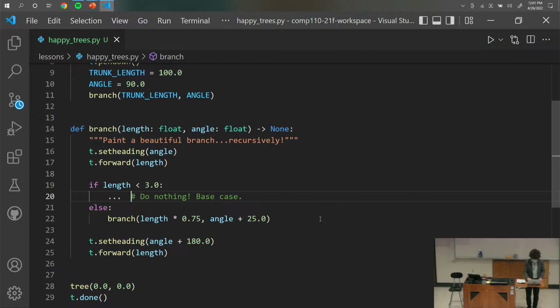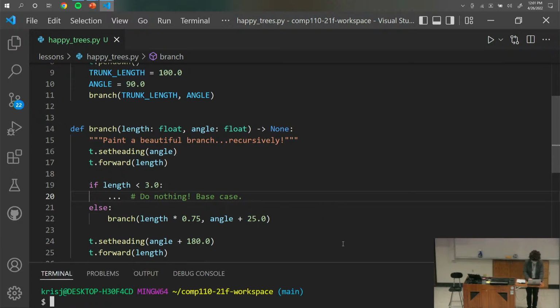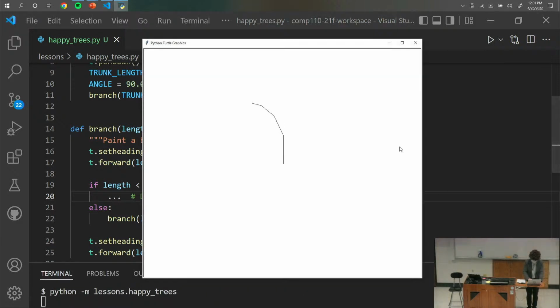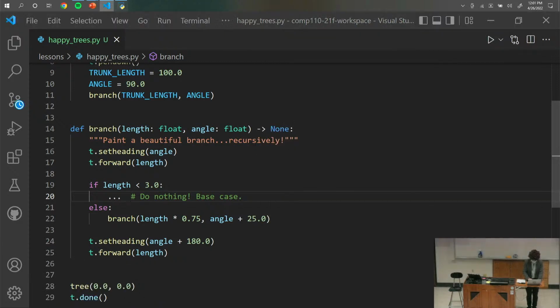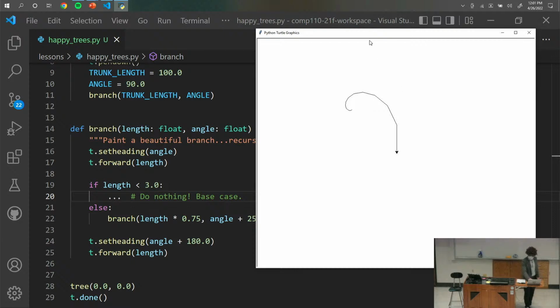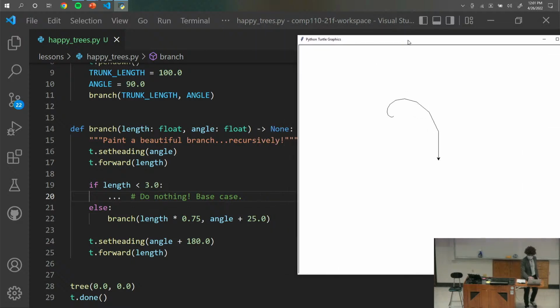Let's go see what our beautiful tree looks like now. Our happy little tree. Oh, there's that turtle. Oh, look at it. Oh, it's coming up. Wow. It's almost a really beautiful tree. It has the promise of something really great, but it only branches in one direction, right? It's not quite a happy tree. It's a sad little tree.